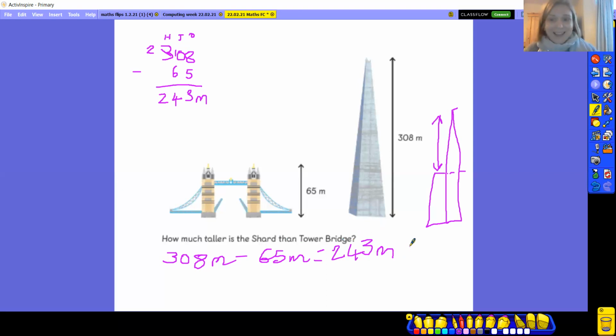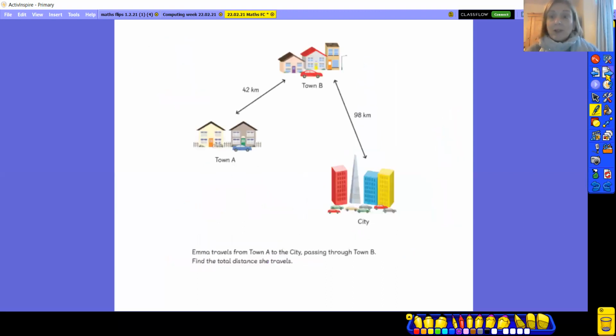Okay, to get that, you're just comparing the difference. Luckily, these two measurements are the same unit of measurement, so therefore it's quite easy to do. So we've got another one to work out, haven't we? Right, shall we do this one quickly? So here, we've got to find the total distance. So in the last question, we were subtracting. Do you think we're going to be finding the difference, or are we going to be doing something different? Yeah, if you said adding and finding the total, which is the clue here, then you're right. So we need to add these two distances together.